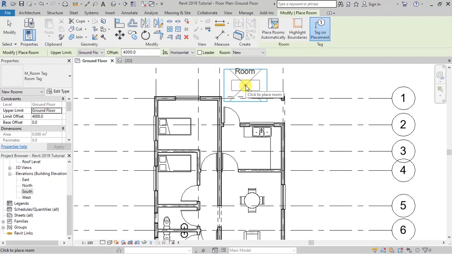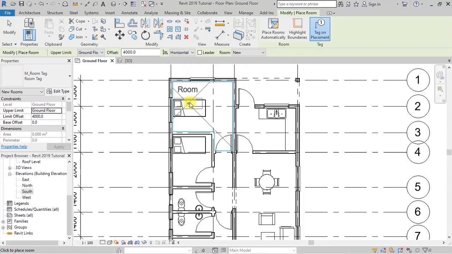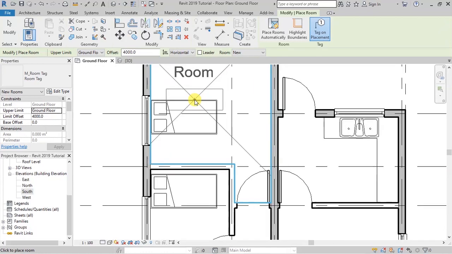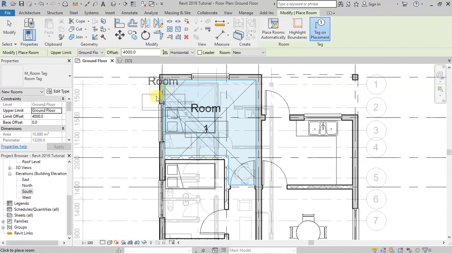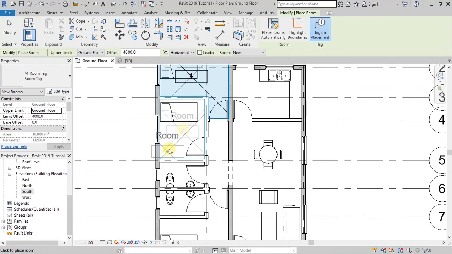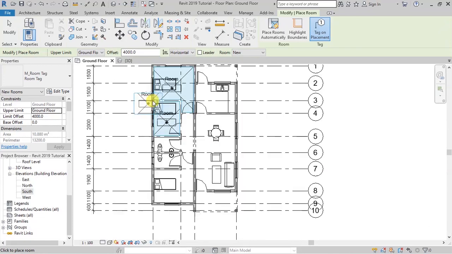And then I want to tag those elements as I place them. So I'll start with this. When you bring it there, you see that it is taking the shape of that room. If you are pleased with that, just click to place it. Then we'll come to this room. Do the same with that. Click to place it. We have number 2.